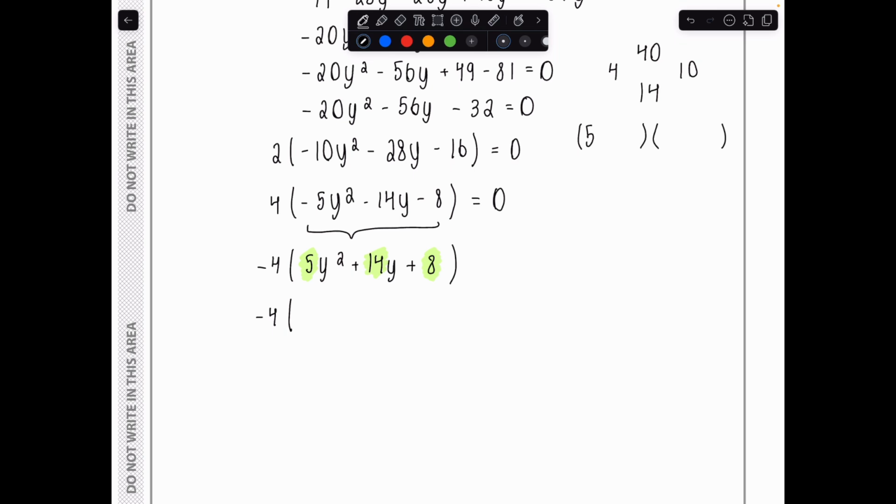Now, at the start of both our double brackets, we have 5y, then we have plus 4 and plus 10. Now, 5y plus 4, that can't be simplified. But then 5y plus 10, it can. It can be simplified to y plus 2, if we divide 5 by 5 and if we divide 10 by 5. So then we have our factorized form. So we have 5y plus 4, y plus 2, and all of that is equal to 0.